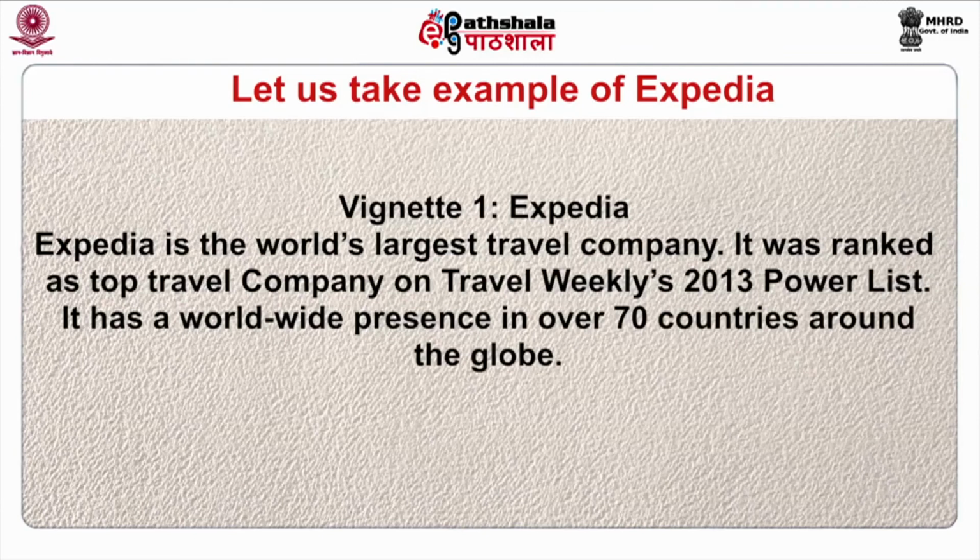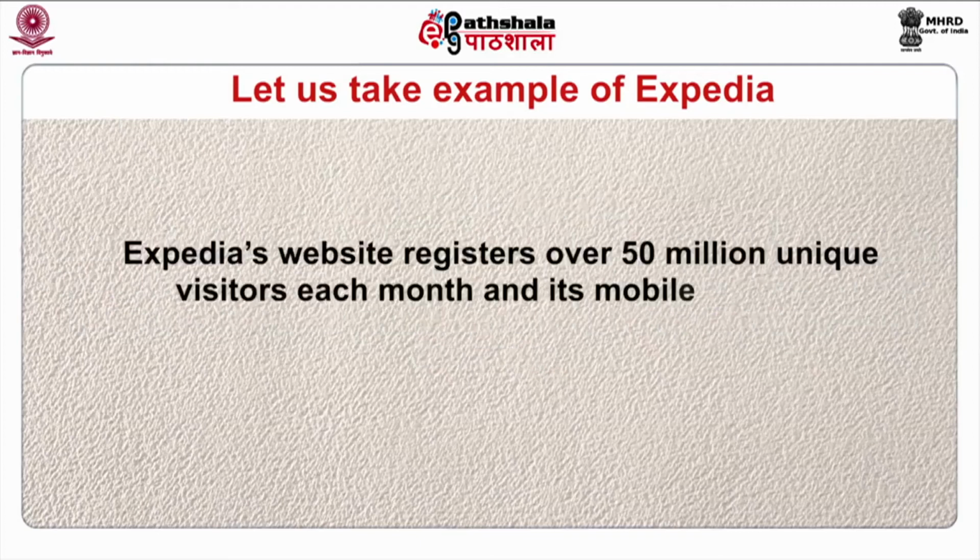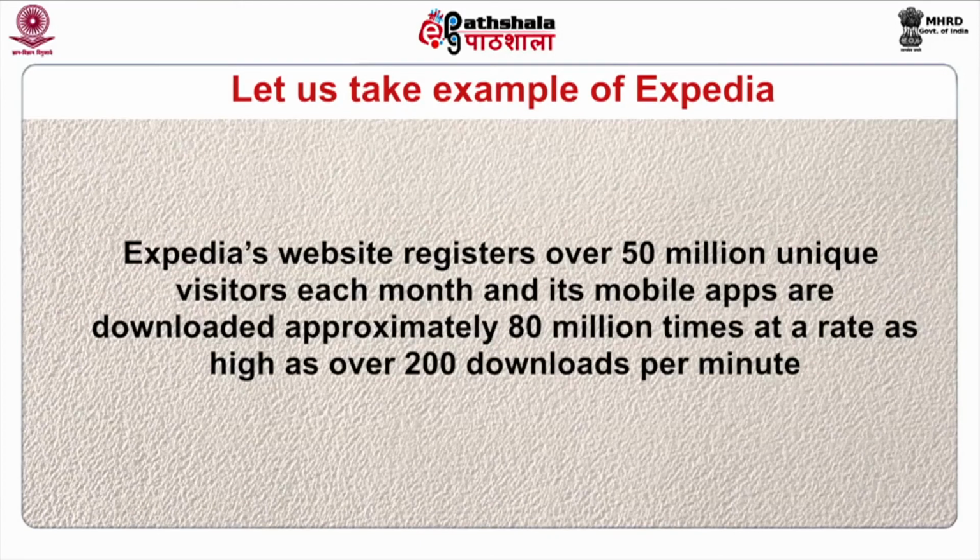Let us take an example of Expedia. Expedia is the world's largest travel company. It was ranked as top travel company on Travel Weekly's 2013 Power List. It has a worldwide presence in over 70 countries around the globe. Expedia's website registers over 50 million unique visitors each month, and its mobile apps are downloaded approximately 80 million times, at a rate as high as over 200 downloads per minute.